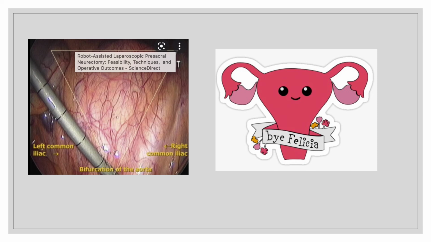About 15% of women will have recurrence of their symptoms, and the most common site of recurrence is the large and small bowel. We don't really understand if that recurrence is related to disease that was left behind because of its location to other important structures, or if it's actual recurrence of disease.